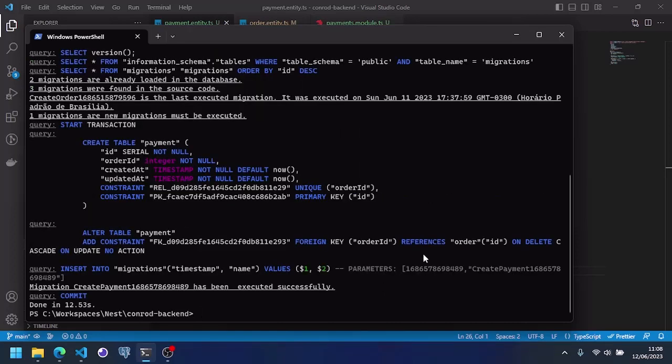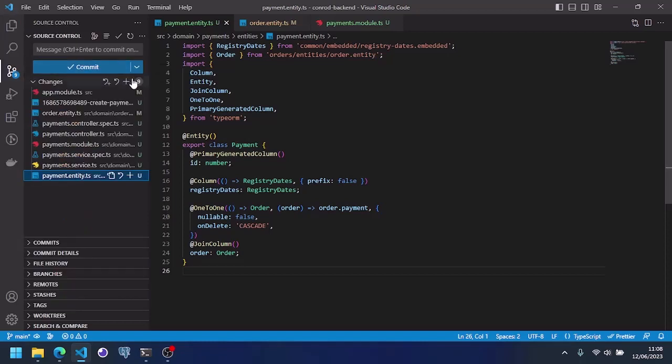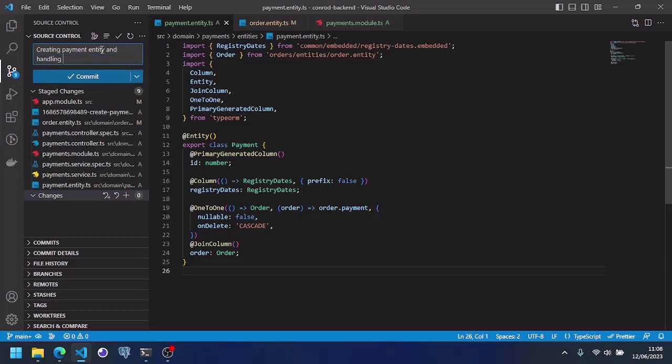And then commit the changes. Creating payment entity and handling one-to-one relation.